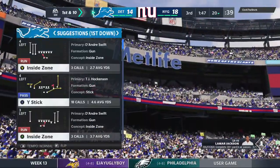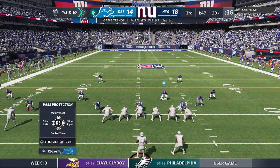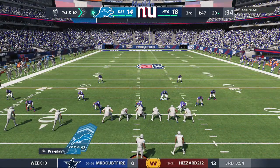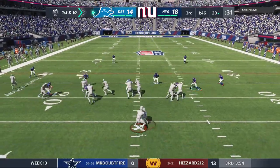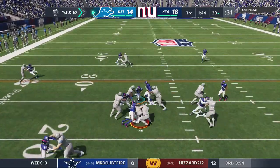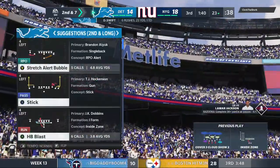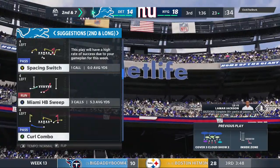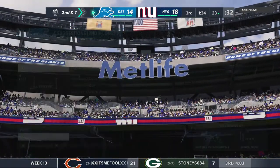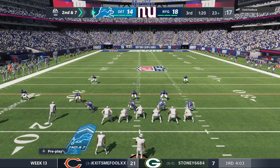Agnew on the return. The Lions take over 1st and 10. The Lions offense ready to kick off their next drive. And here we are almost through 3 quarters of play, and this passing game still has not really found any kind of rhythm. Put it mildly, because they're not even over 100 yards yet. And in today's NFL, where it's a pass-first league, that is quite surprising. Not many teams patient enough to stick with the run. Everybody wants to advance the ball through the air. They've got to get their timing back.